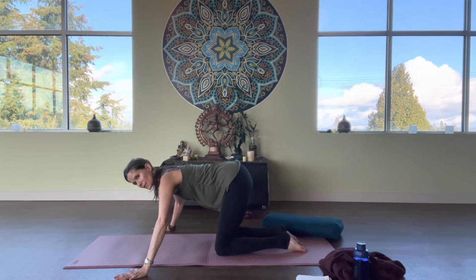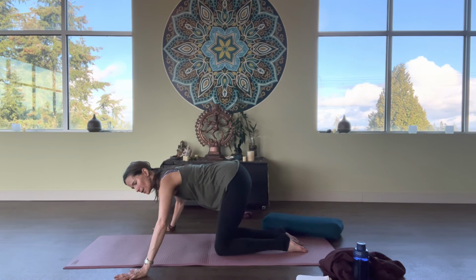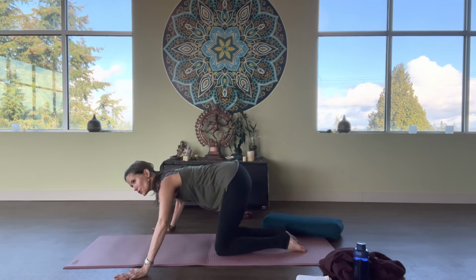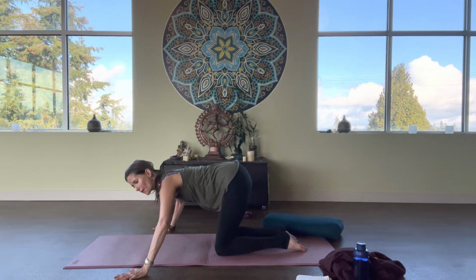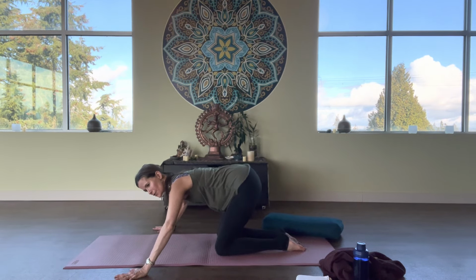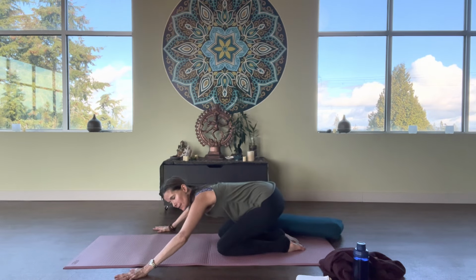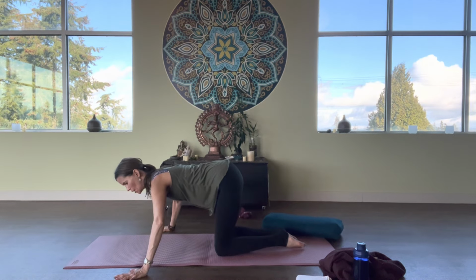And this is our lung activation. So we're going to begin by sort of pushing your hands into the floor and also together. So as soon as you do that, you feel those pec muscles, biceps begin to fire up. Feel that activation and now begin to stretch, moving the hips back towards the feet. Yep, and then let that go to come up and start again.